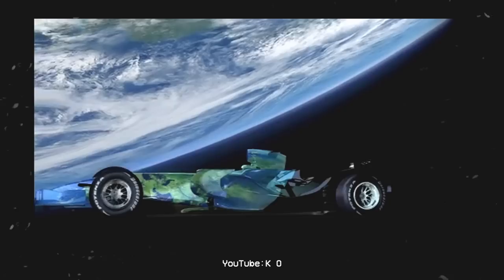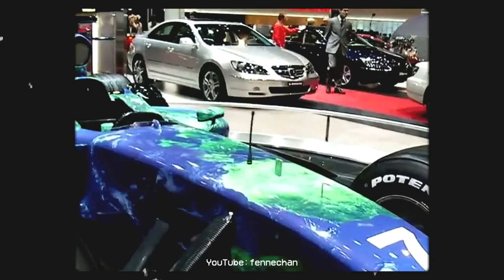These cars will always be remembered, even if you hate them for whatever reason. Maybe you just think they're ugly as hell, and hey, I wouldn't blame you. The Earth car is why I love this sport, not just because of the livery, but because of the nostalgic throwback I have to my childhood.